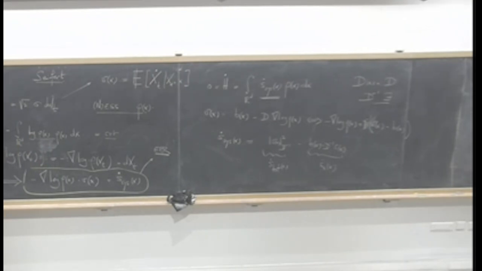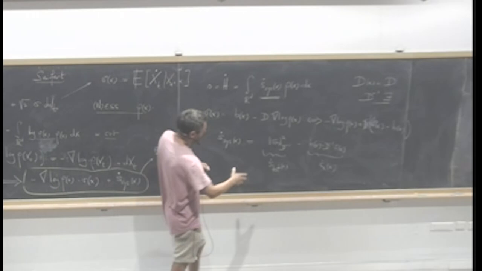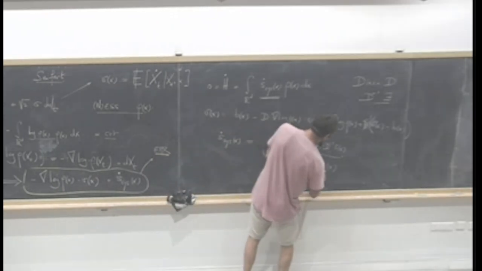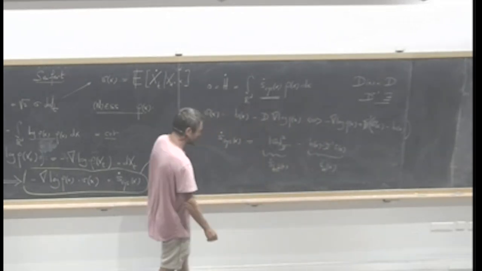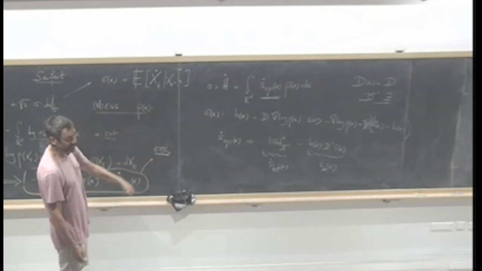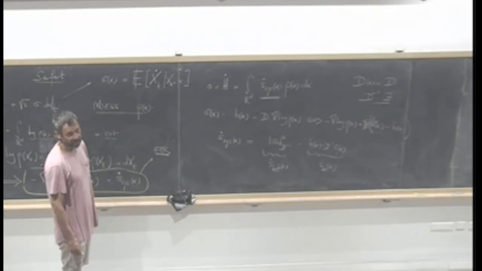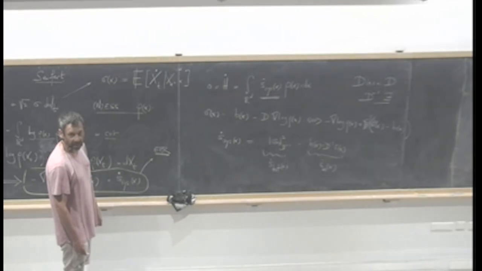In this problem, there's a certain number of special cases that you could consider. One I'll try at the end of the class, but I'm not sure I will have time, is where this is the gradient of a potential, but the potential depends on time. And the other one is where one part is the gradient of the potential, and then you add a non-conservative force to it. In this case, this formula simplifies because there are identities that you can use because of the gradient, and it makes better sense as to why this is the medium, because the only thing that appears here would be this non-conservative force. But these are two other quantities that in principle you can calculate by using the velocity.